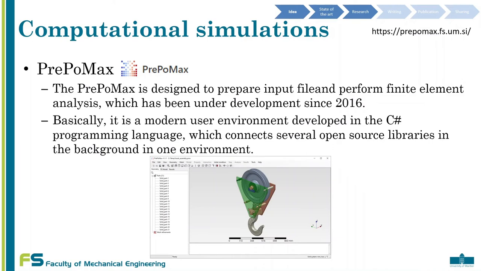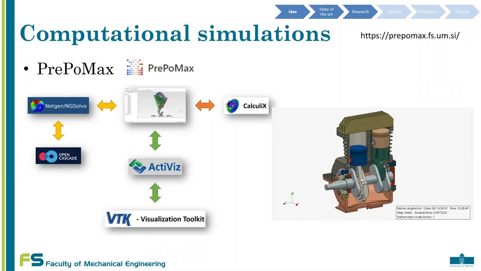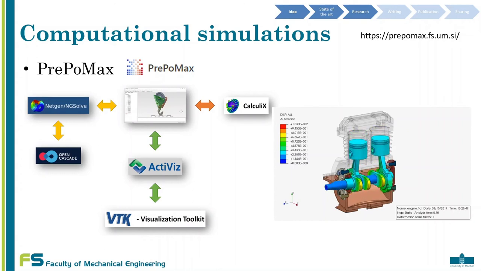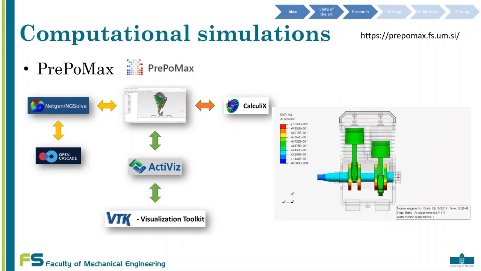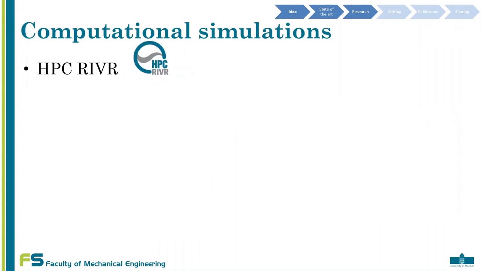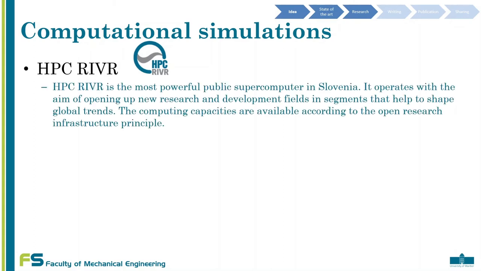And it can also be used freely in industry, which provides a push for the economy of countries and so on. It's based completely on open access software, combinations of different ones put together, and it can be freely downloaded from the internet and used in companies. Of course, if you want to run simulations, you need powerful computers. Also about that, you will hear something on Thursday morning. It's the same principle, open access to supercomputer power: the most powerful public supercomputer is installed as part of the University of Maribor, at our computational center.